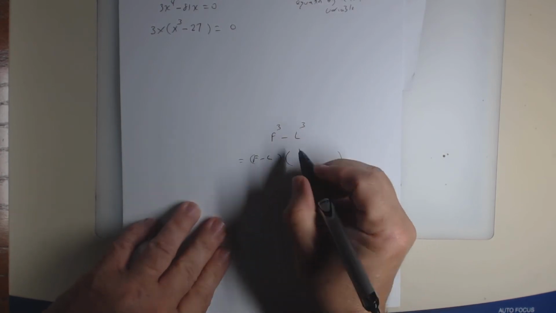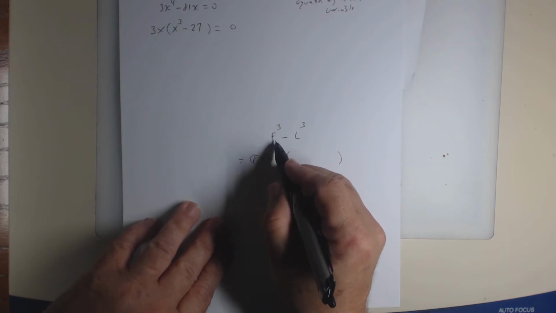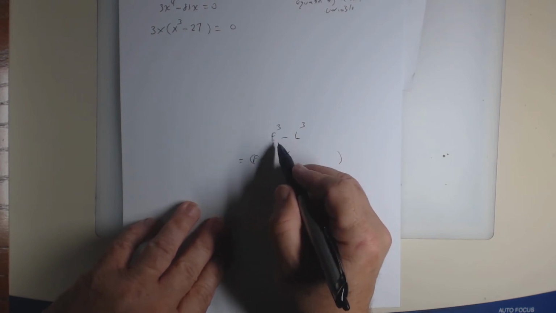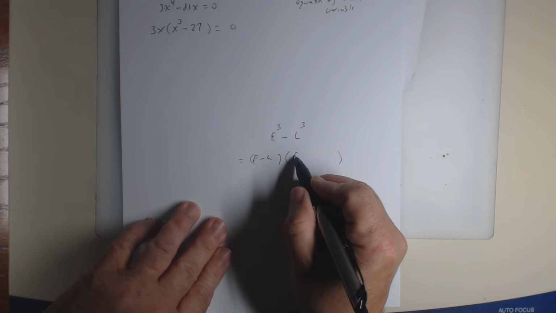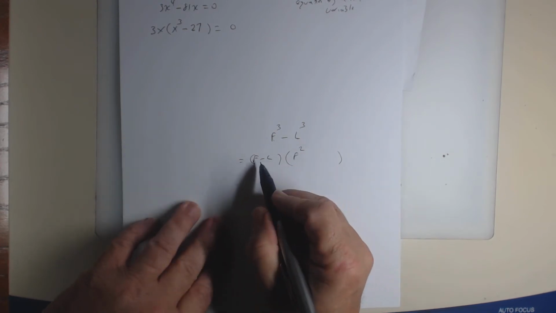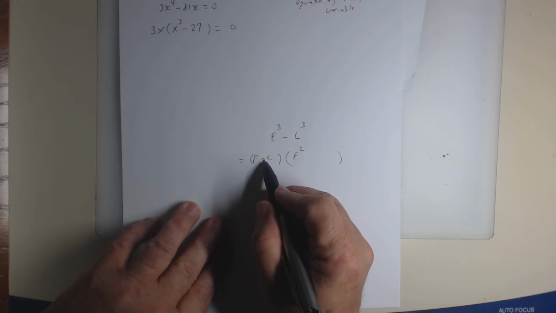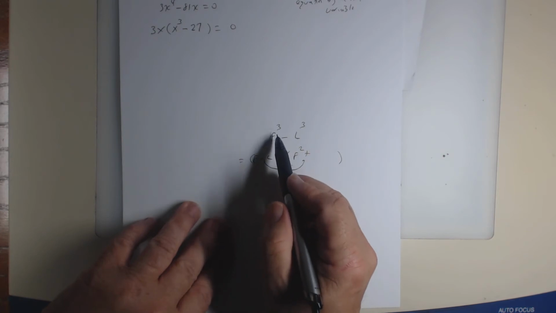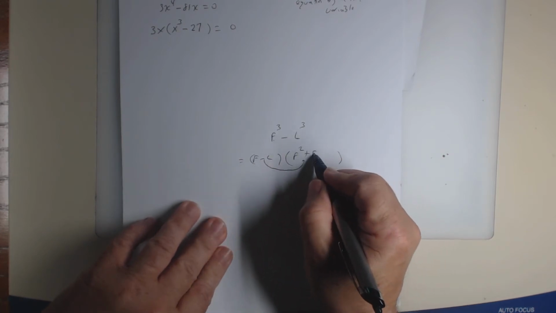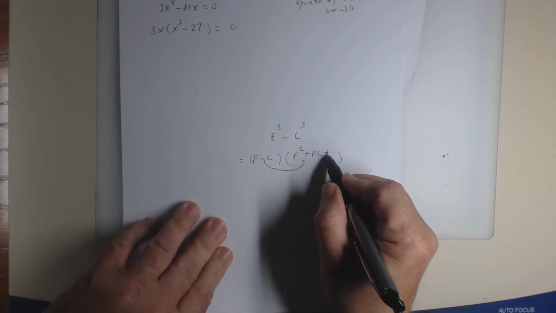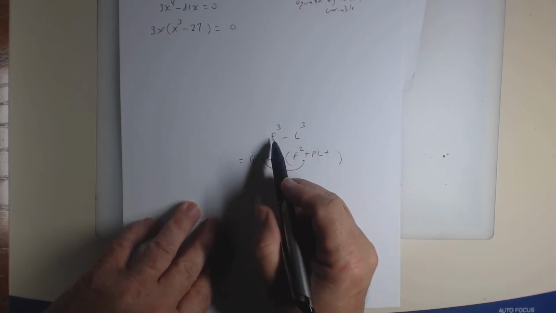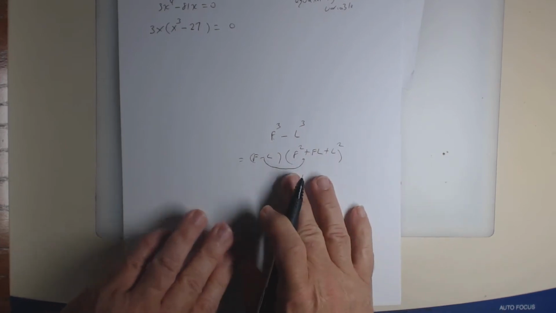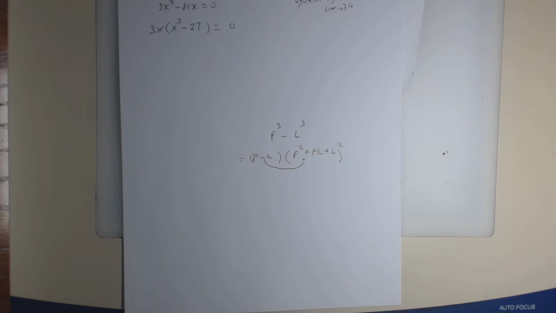Now the trinomial is this. You take f, whatever f is. Now f stands for first and l stands for last here. So whatever your first term is in that parentheses, you're going to square it. You see how this is subtraction right here? You're going to do the opposite, so there's going to be a plus symbol then. And then you're going to take the first and the last, and you're going to multiply them. And then it's always going to be a plus, and then, remember how you square the first? The next one will be square the last, so it'll be L squared. So that's the formula for the difference of two cubes.